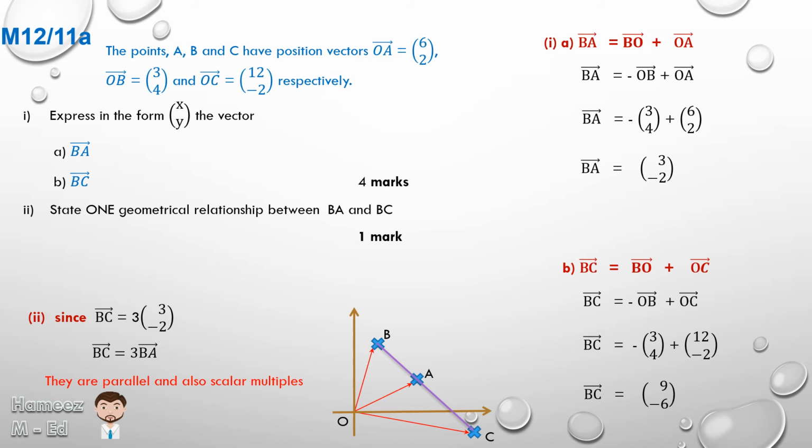Part 3, draw a sketch to show the relative positions of A, B, and C, and we've been doing that all along. Whether or not they asked us that, the best advice for doing vectors questions, if no diagram is given, is to make a sketch.